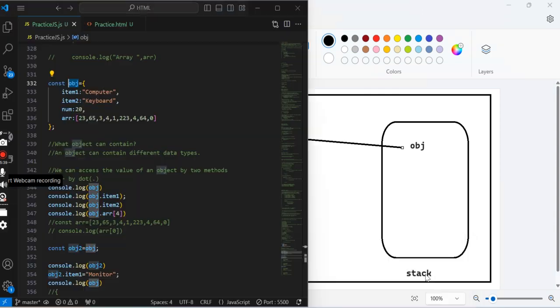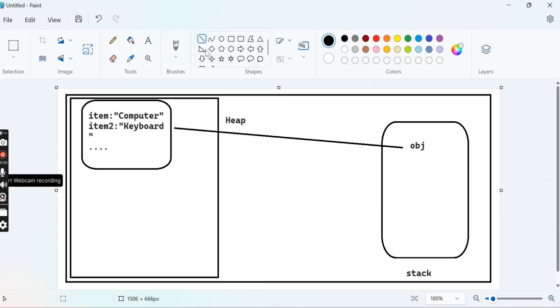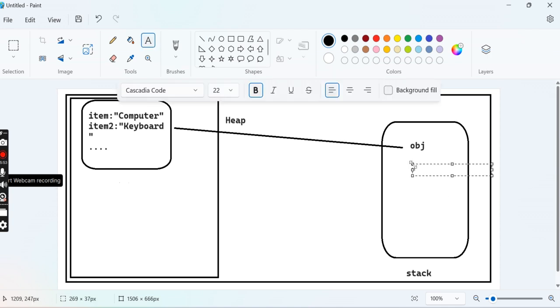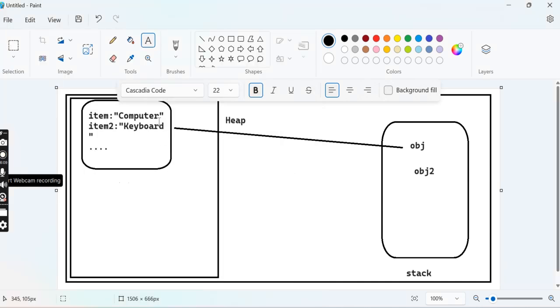When we say that we made a variable obj2, obj2 will be made here in this memory. And what it's doing is placing the value which was inside obj. So what was obj? Obj is this, and this is not a primitive data type, it is non-primitive.